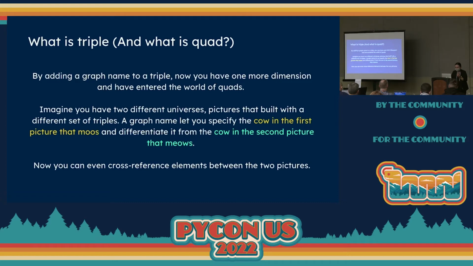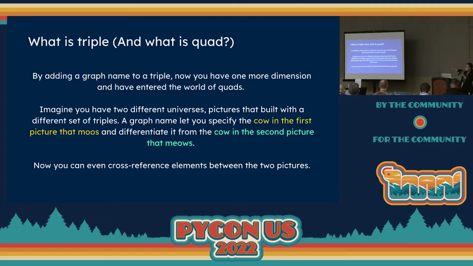To solve this problem, we add an additional identifier to identify these two farms, right? They should not overlap because they are different worlds, okay? For a cow, the farm is the whole world, so it's different. So we add one more element to the triple, so it becomes a quad. Triple, quad, 3 and 4, straightforward.